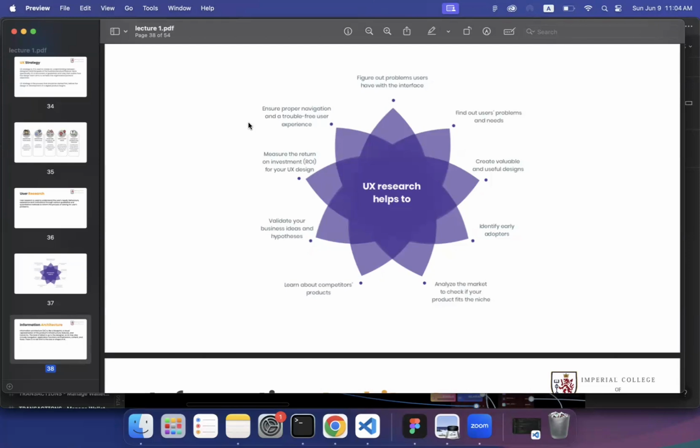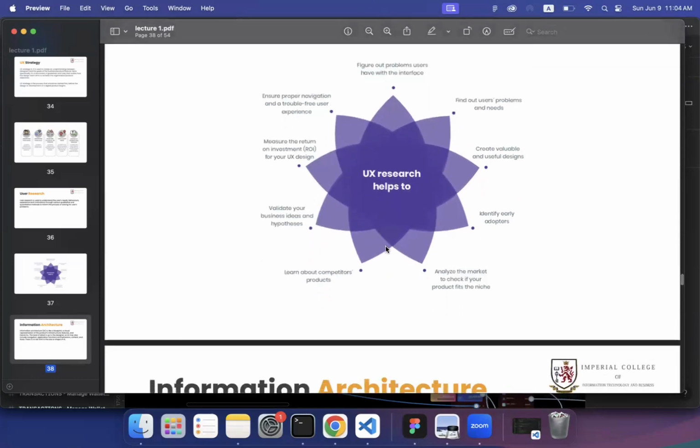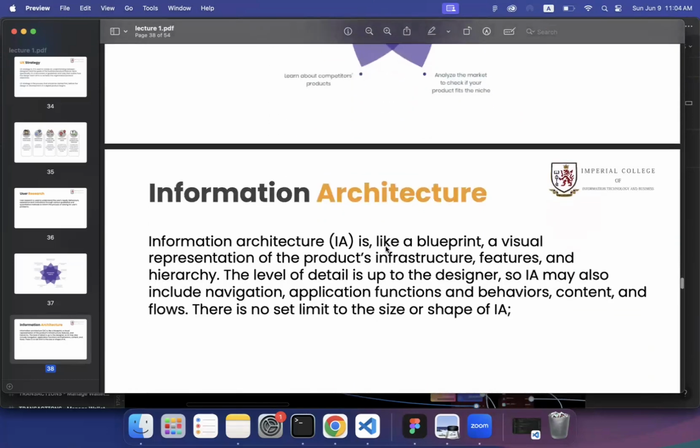It should be trouble-free and the user experience should be smooth as well. Those are the things that we can do by conducting proper UX research before starting off with the designs.